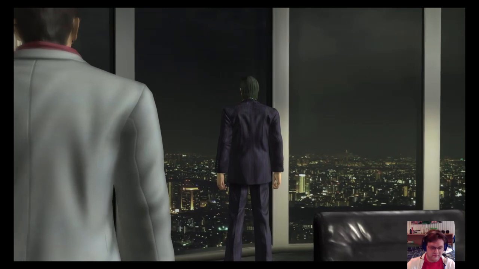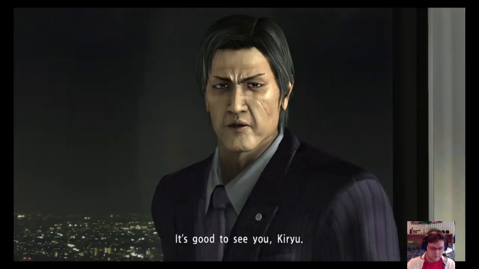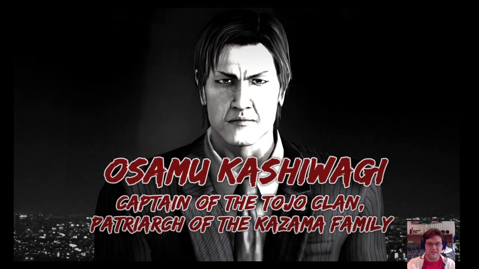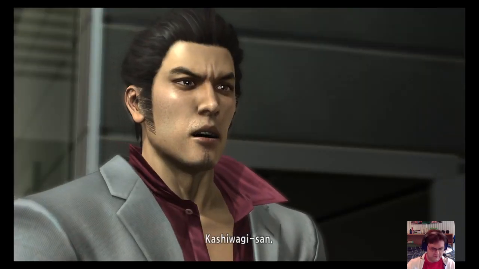There you are. Osamu Kashiwagi, captain of the Tojo clan, patriarch of the Kazuma family. Oh, I was missing these.